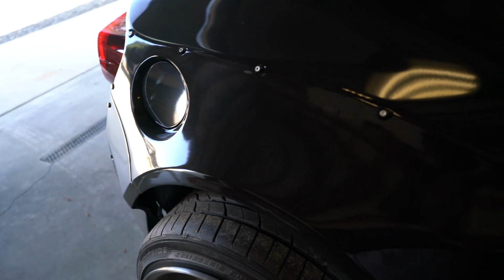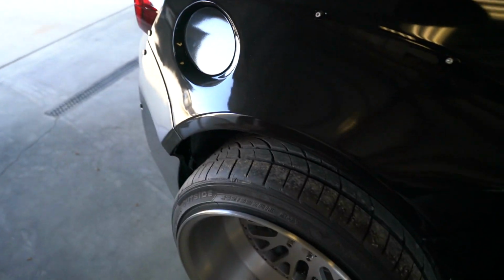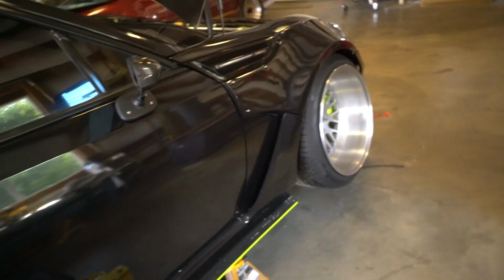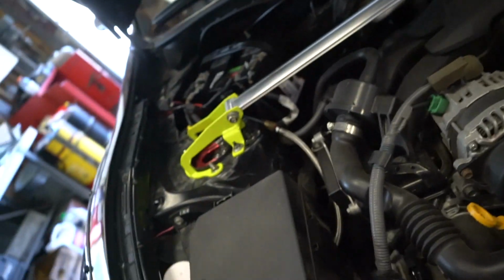The rear is where it gets a little tricky. I may have to run that through the car just so it doesn't drag on the ground. I'll see if I can zip tie it up on the bottom of the car. It'll make it a lot easier. But if I can't, we're gonna have to tear apart the inside of the car and run it through.